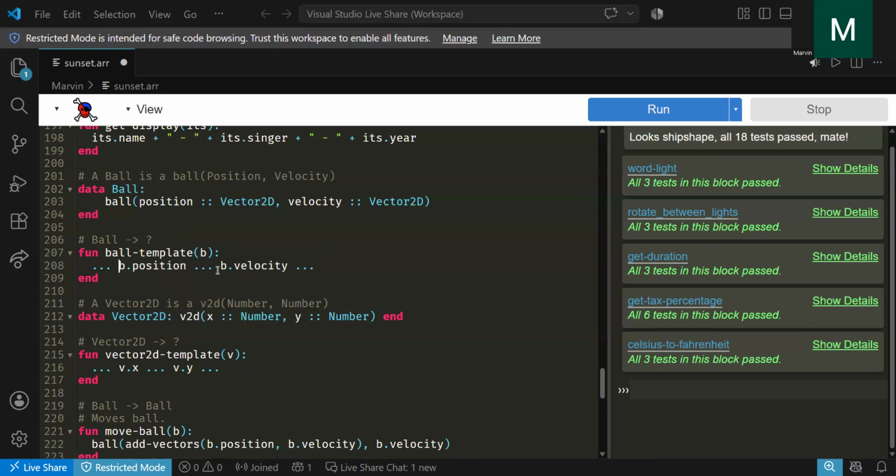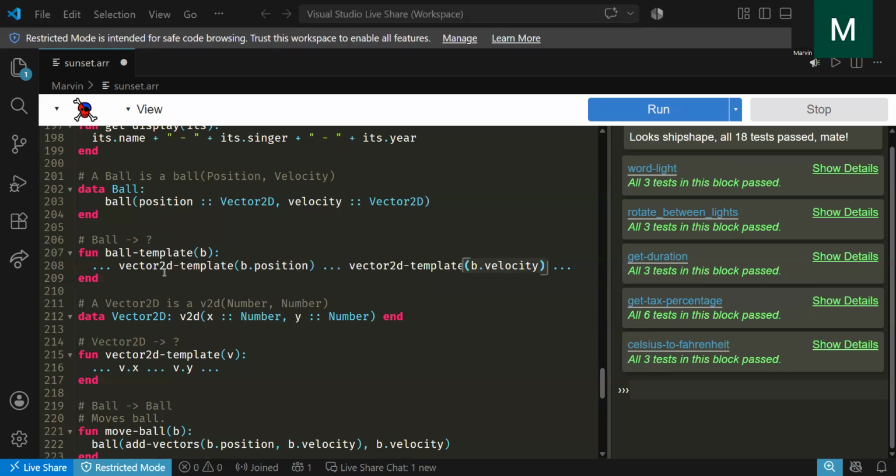Okay, so I'm going to update the template, and I'm on line 208 now. I'm going to do this. You see that? It's to communicate the idea that we have a position that is a Vector 2D and we might be operating on it. And so we might have to refer to a function that uses the Vector 2D template. Are we done here? Line 208? Now we need to do the same thing with velocity. I know all this sounds unrelated to the list, but I assure you it's a very important idea.